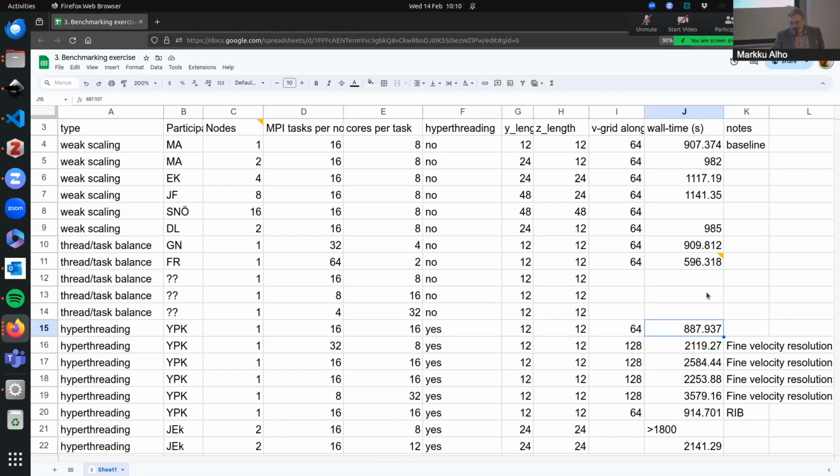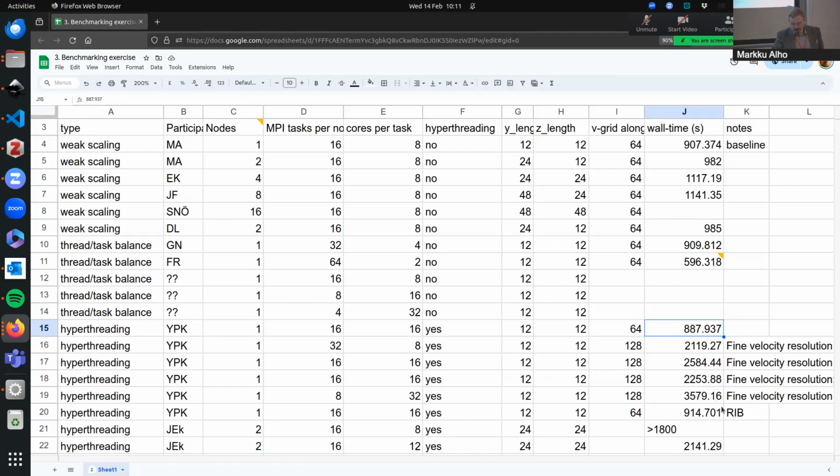That gives us just 20 seconds over the baseline. So there's a bit of an improvement there, but the results may indeed vary a bit.